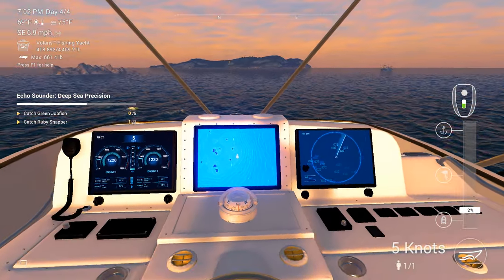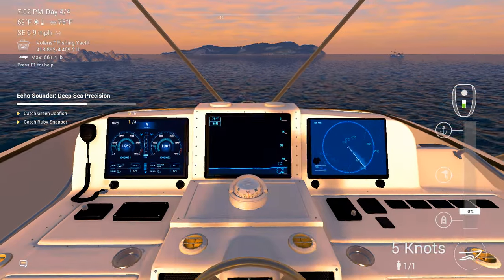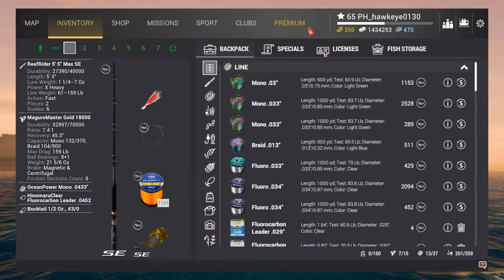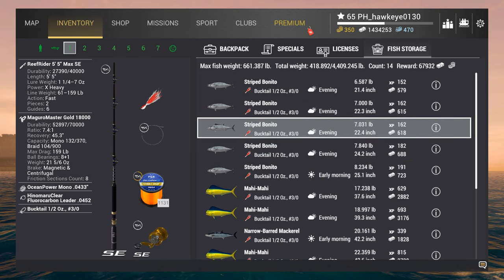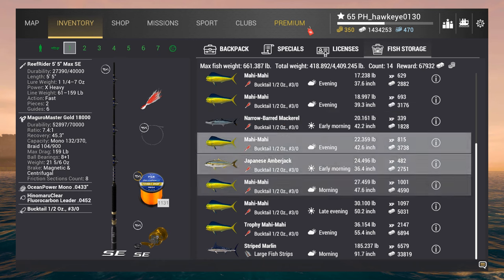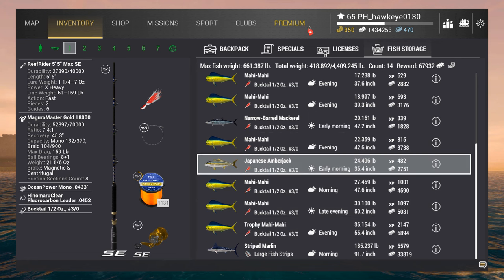But anyway, guys, that was a trophy I pulled out of there, so that's not too bad. Let's take a look at this guy. Hold on, let's go ahead and stop this. We got something down there at the bottom there. Kind of wonder what it is. All right, we got the striped bonitos, as you saw. But we've got plenty of Mahi Mahis. Caught six of them, it looks like, and one trophy. So not a bad day's work.